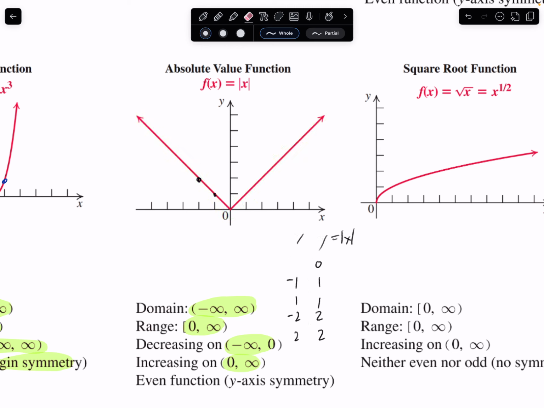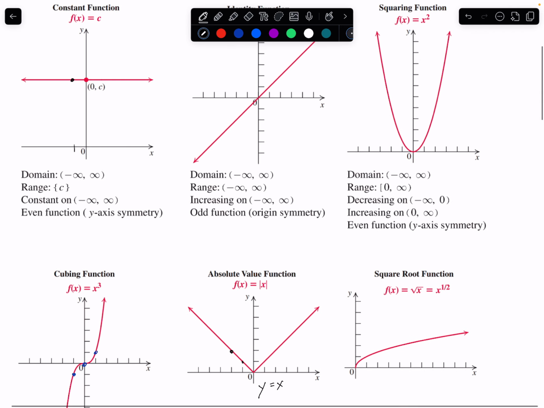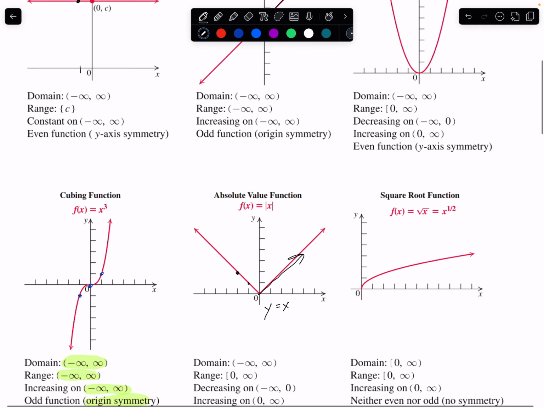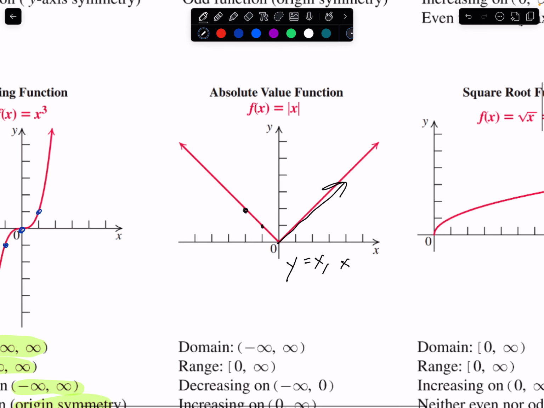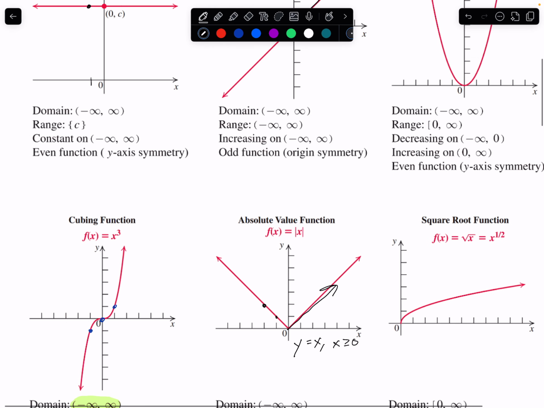One more comment about the absolute value function. Later in this section we're going to talk about piecewise functions. A piecewise function just means you split a function into two pieces, right? Another way to think about the absolute value function is that part of it is y equals x. Look at this guy up here: y equals x, remember? That's exactly the same for that part, right? So it's y equals x as long as x is greater than or equal to 0, right? But what about the other half?